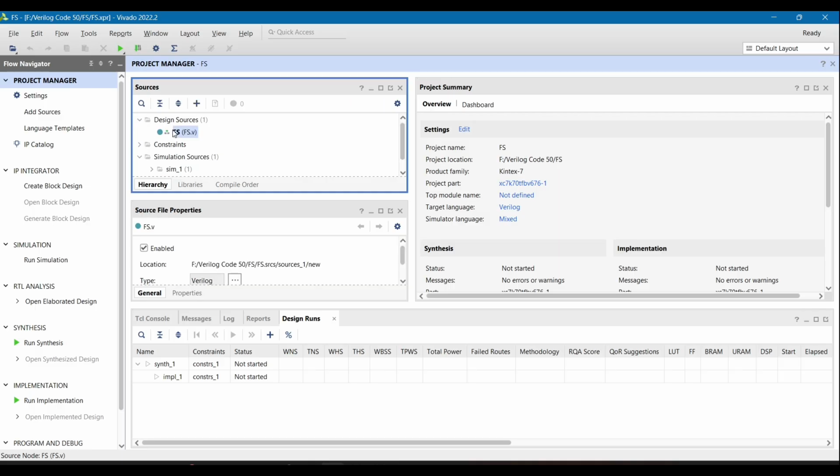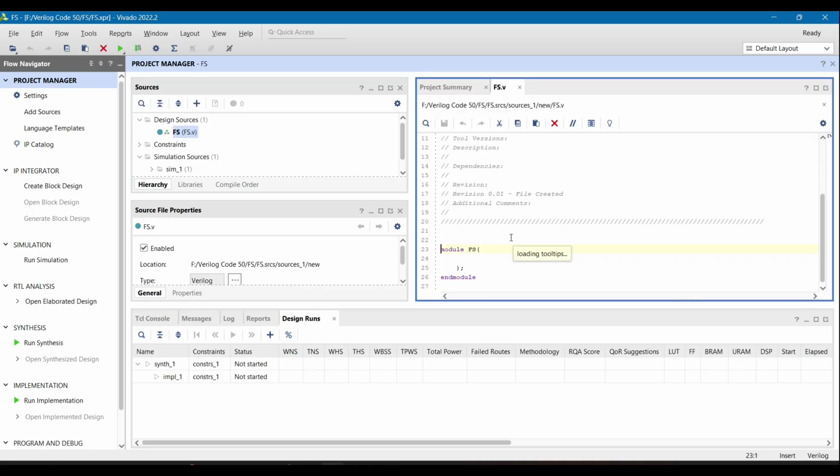And here our file is created. So write here the input and output ports. Input A, B, B in. And for output D, B. Okay, so these are the input and output ports.